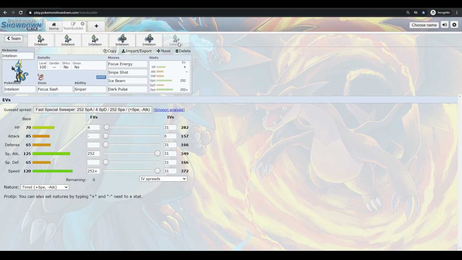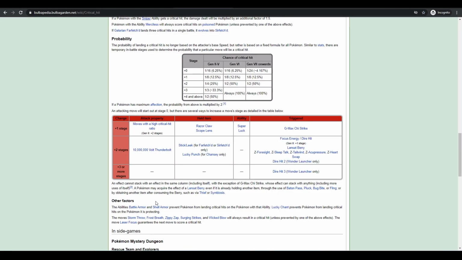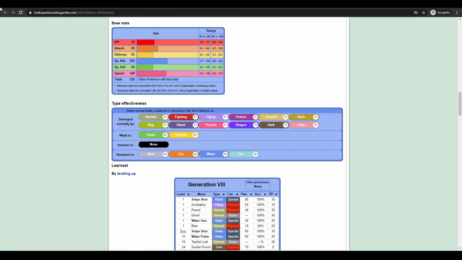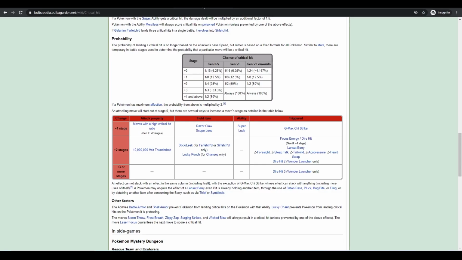I just like Endure versus Focus Energy because you'll use it once because it doesn't stack, so you can never use it again. What does it say? It can't stack. That's all that matters. It says it somewhere. But again, I like this set more, just Endure. What you want to do is get the Lansat Berry, which gives you a +2, which means you have a 50% chance to crit. Snipe Shot gives you another +1, so Snipe Shot has a 100% chance to crit.